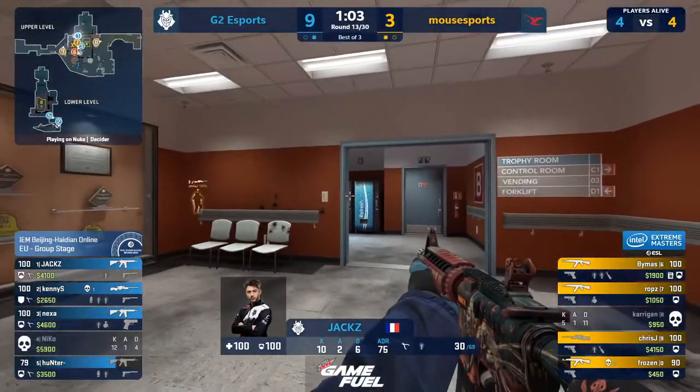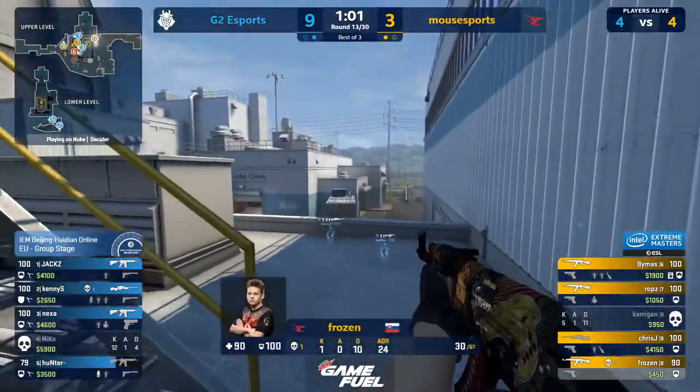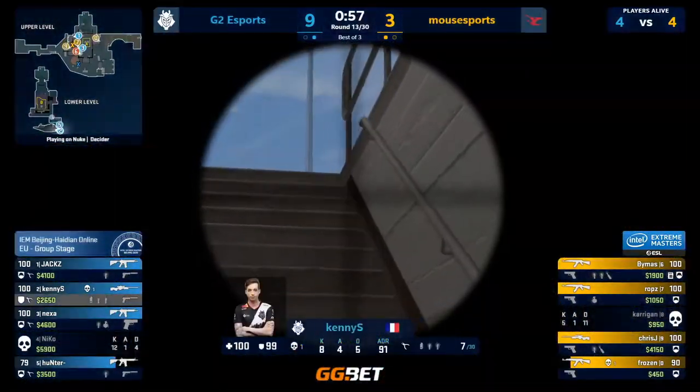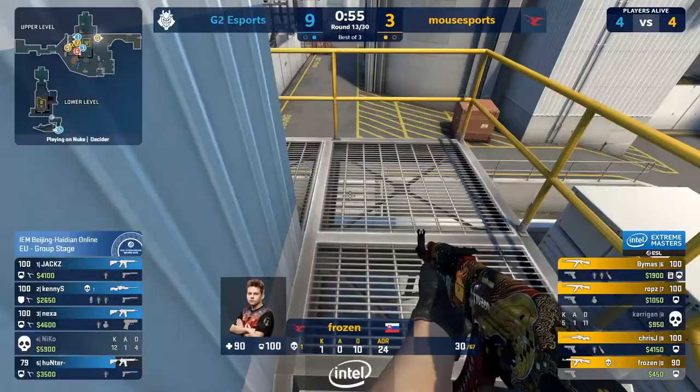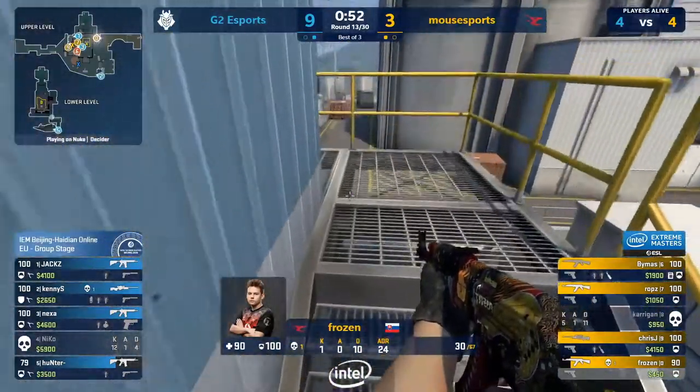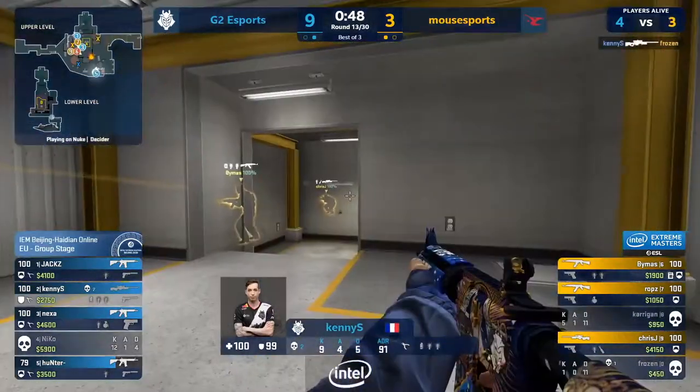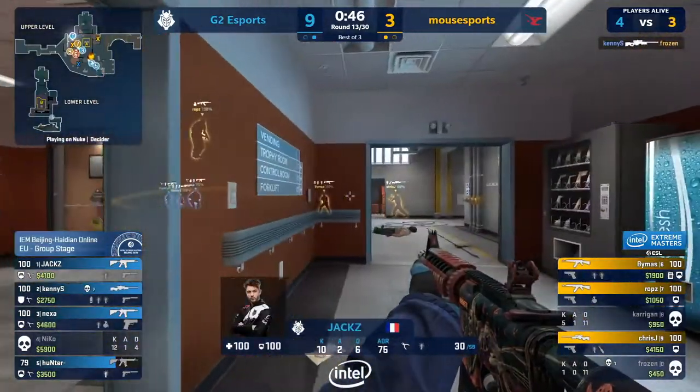Jax is taking lobby space. This is going to be a big round here. Comes down to Frozen's positioning. And where's the bomb finishing? Oh, if Frozen gets caught out here, it'll be in no man's land. Kenny will clear towards top heaven. Frozen's going to die. He's so paranoid about that push. Kenny likely going to have a look. And oh dear, that was what they were waiting on.